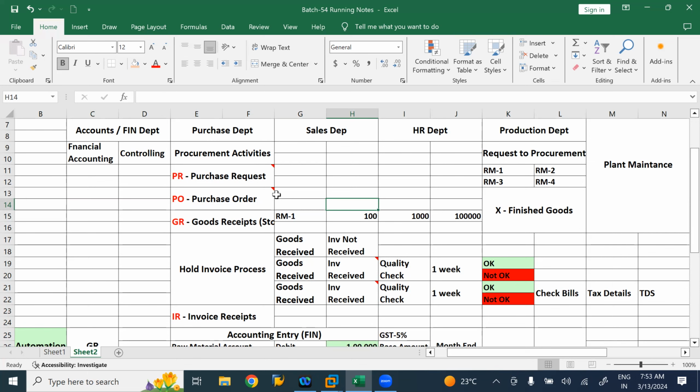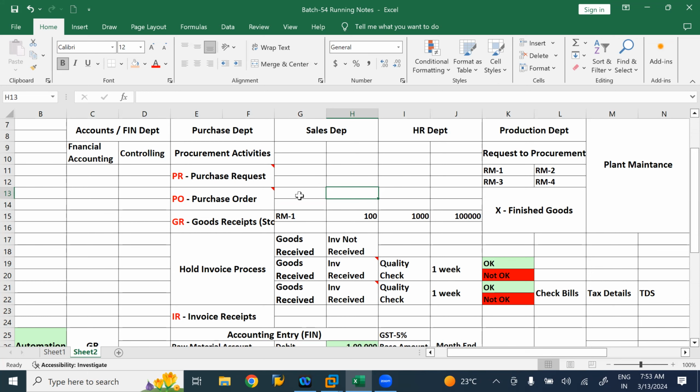So here, once I place the order to my vendor in my system, I'm going to generate one purchase order number. With reference to that order number, the vendor needs to supply the goods. When I raise the purchase order in my system, my system is going to generate one order copy number and order details: what is the material, quantity, quality, what is the rate, base amount, all those things. And I can mention which plant I want to deliver this material to. I can sit here and place the order to my Bangalore plant, my Hyderabad plant, Mumbai plant also. Then the vendor accordingly is going to supply it.